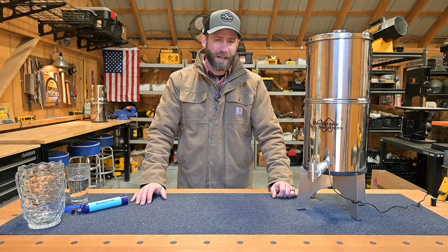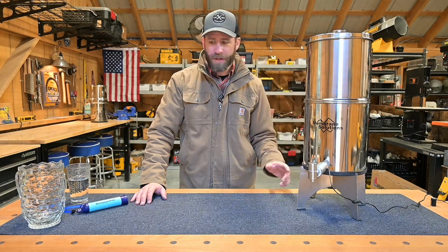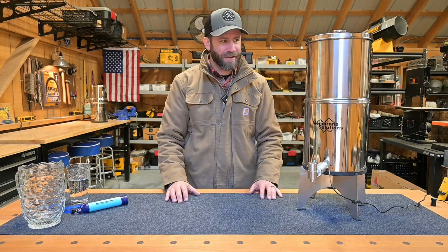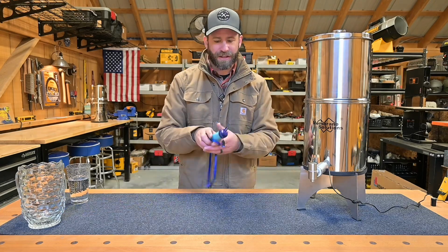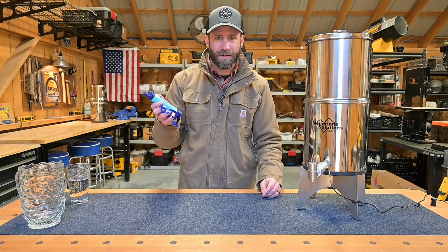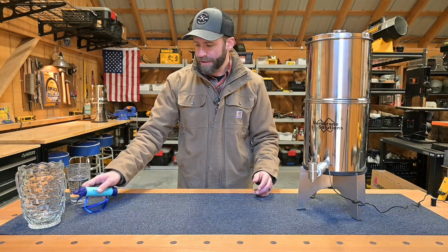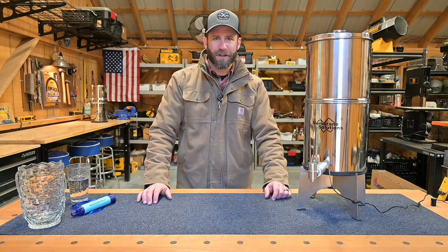Well, I hope it's been helpful for you guys. And again, if you want to have clean drinking water for your family, for yourself, whether you are at home or you could take this out camping, but especially something like this little straw with you when you're out on the trail or doing something more of an active lifestyle, you always just need to have clean water. You never know. So whether you are just a homesteader, a prepper, or just a regular dude, I think either one of these would be a great option for you.